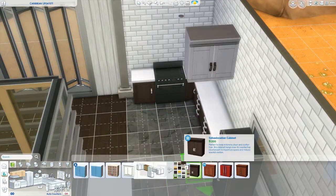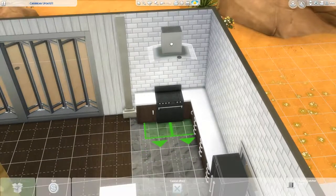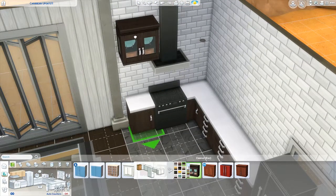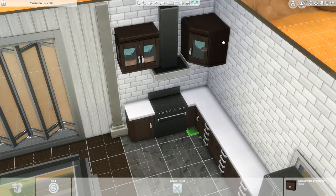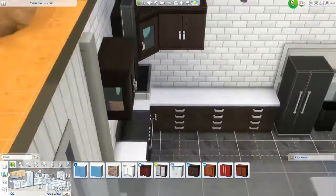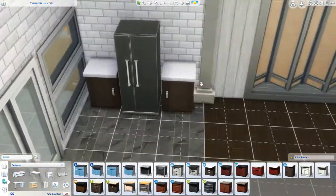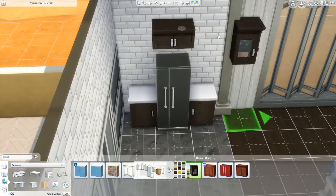But yeah, I tried to keep it very black and white, monochrome, modern, as though this house had been here for a long time. Like they built around the tree, but now they've gone ahead and modernized it a bit. For instance, with the windows and the glass sliding door, but they kept some of the other features as well, like these old brown cabinets. So we've got a lot of blacks, whites, and grays, mixed in with a lot of brown earthy tones.